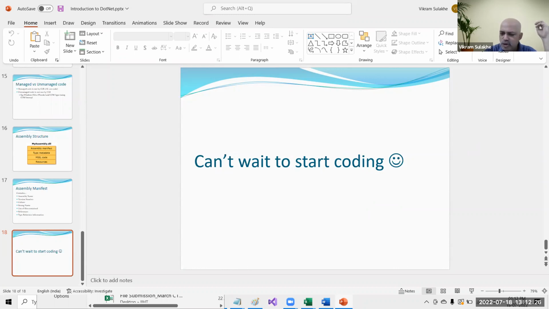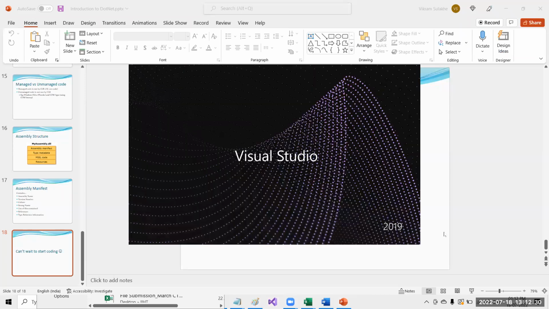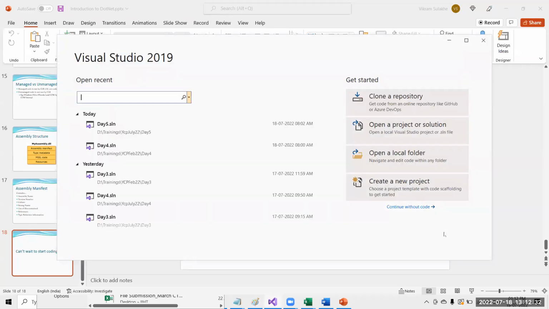So please open Visual Studio 2019. Now, if it's the first time that you're running it, it might ask you for registering Visual Studio. There's an option there which says remind me later or register later. So you can say register later, if it shows you a dialog box prompting you with that.